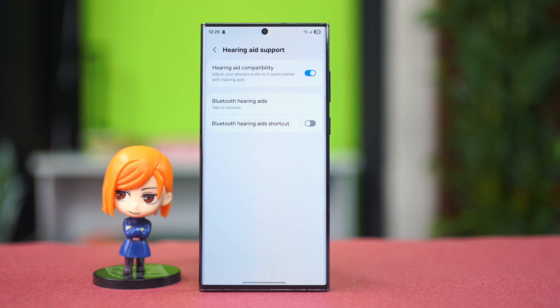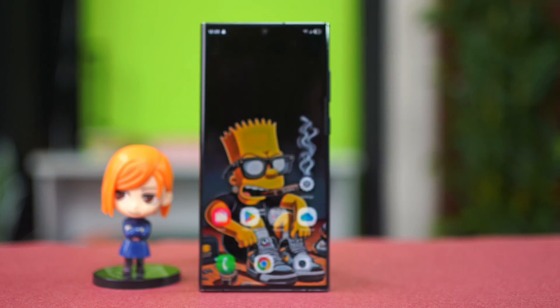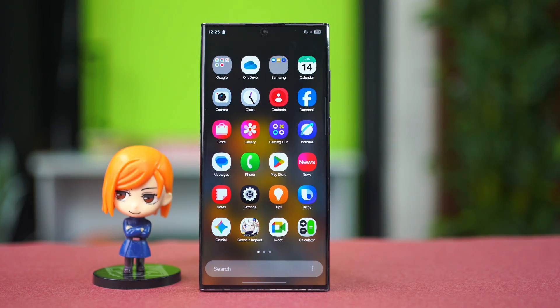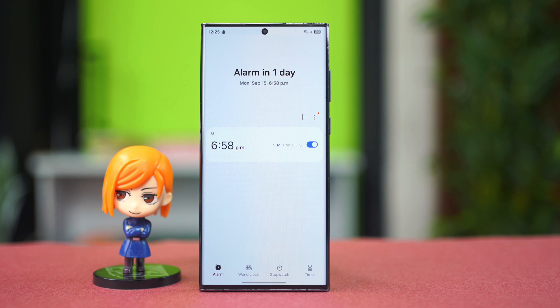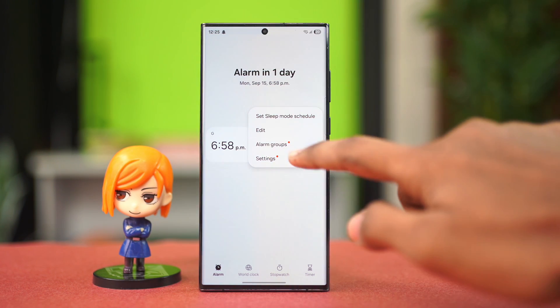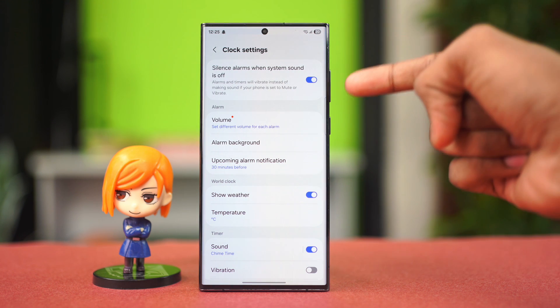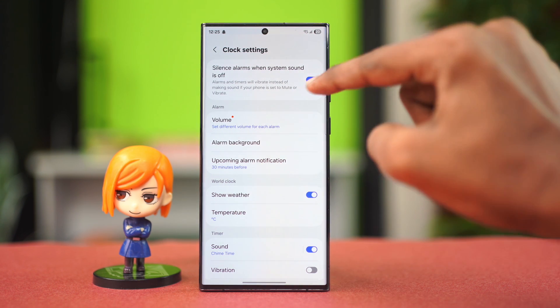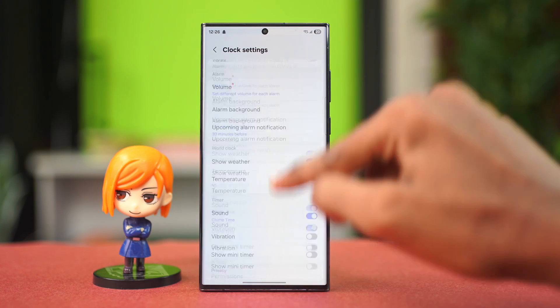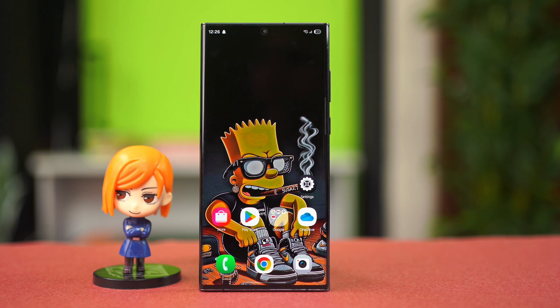The next solution is to turn off silence alarms when system sound is off. This feature is located in your clock app. Find your clock app and open it up. You'll find a three dot icon in the alarm clock section — tap on it, then go to settings. Inside settings you'll find the option: silence alarm when system sound is off. Toggle this feature to the off position, and then use your volume buttons to increase the sound completely and see if that fixes the problem.